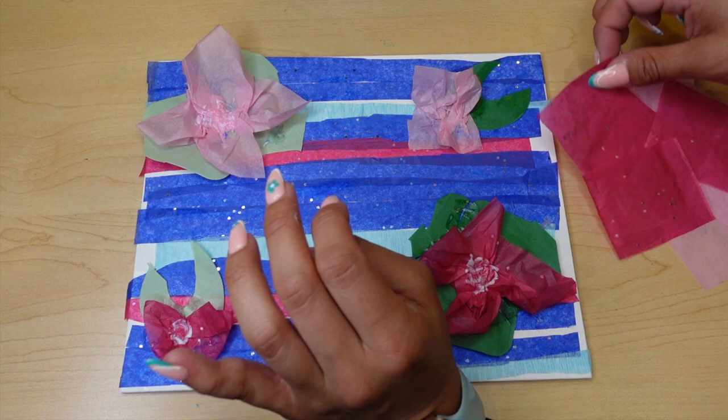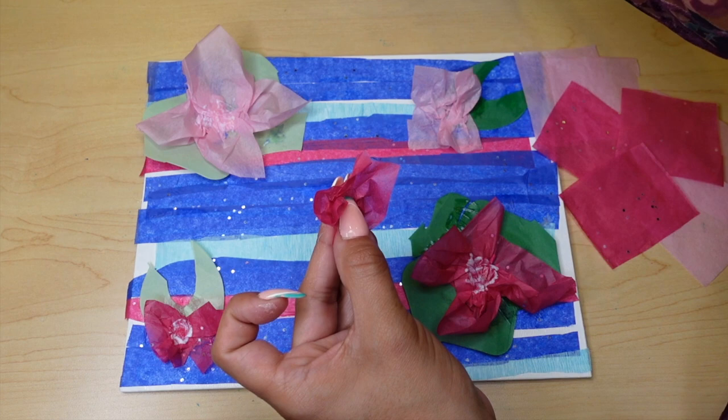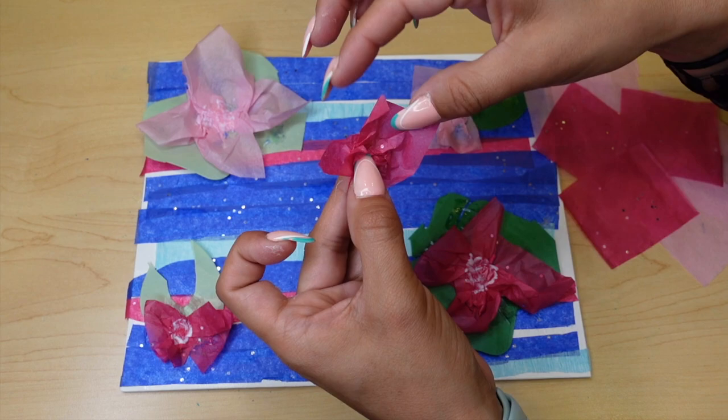You can go ahead and go in with the opposite color of the flower — so for example this one here, we'll go ahead and do a fuchsia square — and do the same thing of scrunching it in the middle. Then when you're officially done with that, within the middle of that you can go ahead and grab your yellow tissue paper and create some holes to add the pollen within the lily pad.